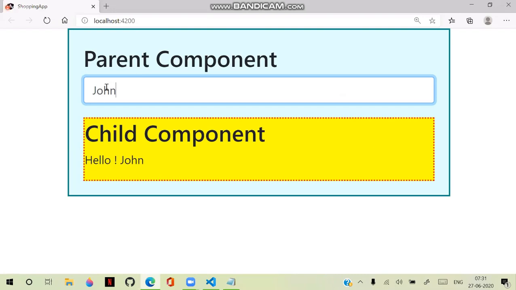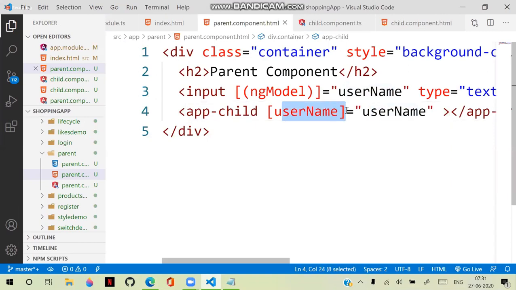This process already we know. Already we have learned how to send the data from parent to child and show in the child. For that, in the child, there must be a property which can accept your value and collect the value from the parent. From parent, we are collecting the value from text box and we are updating here.